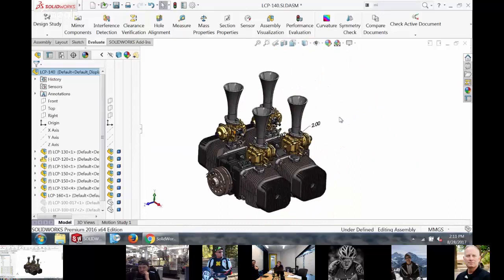All right, so that's a little bit about troubleshooting. Hopefully that will help you guys out in the future when you run into parts that you need to take a look at. What do you do? When it comes to parts, you start from the top and work your way down. When it comes to assemblies, hit the rebuild errors first, and then take care of the mates at the end.